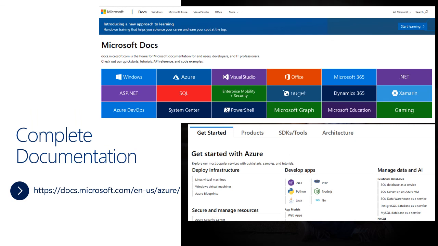And all the documentation is on Microsoft Docs. Just go to docs.microsoft.com and select the Azure component. A lot of the links that I've just mentioned in the previous slide are all here in Microsoft Docs. There are video links, documented training, and links to GitHub for you to learn how to configure, manage, and deploy Windows virtual desktops on Azure.